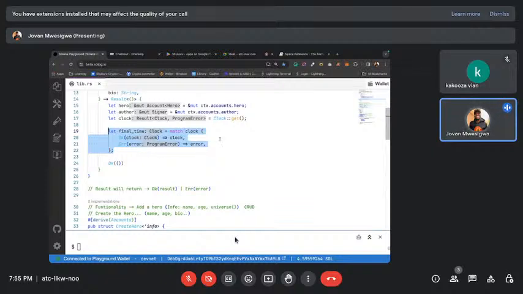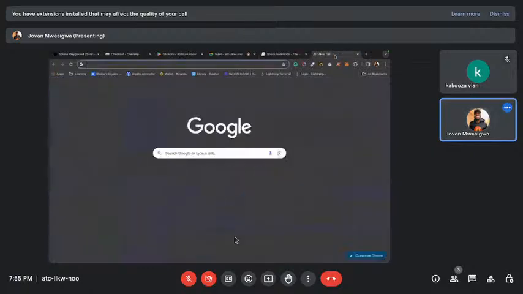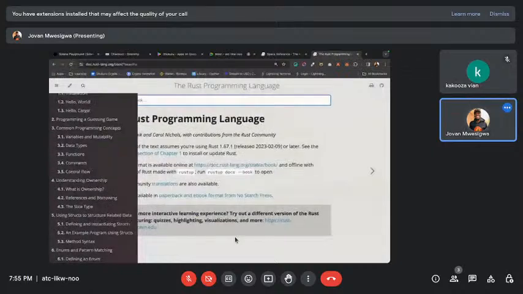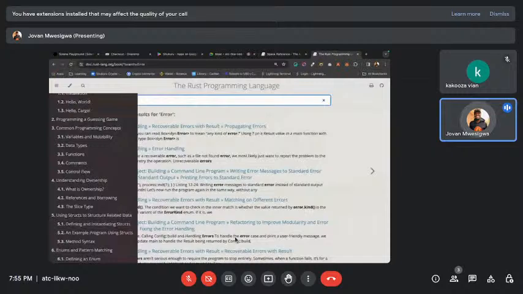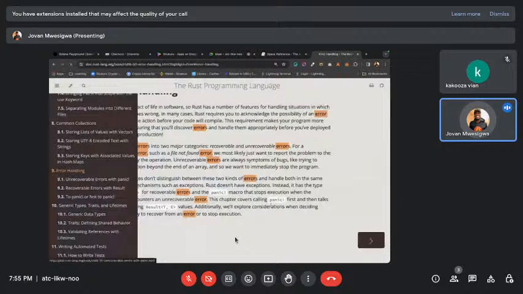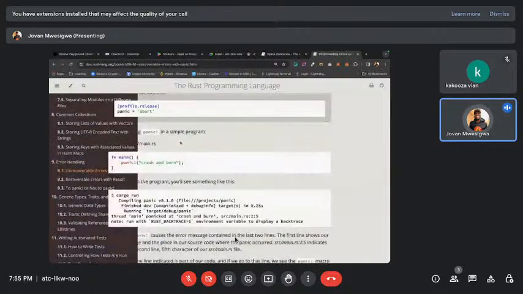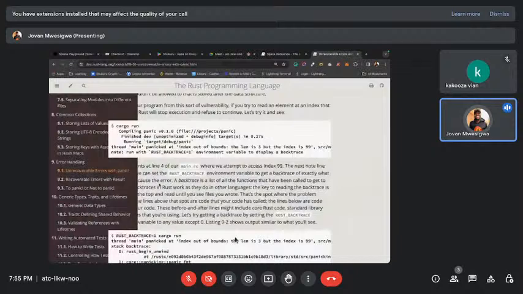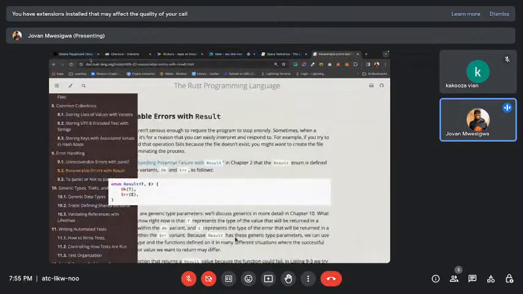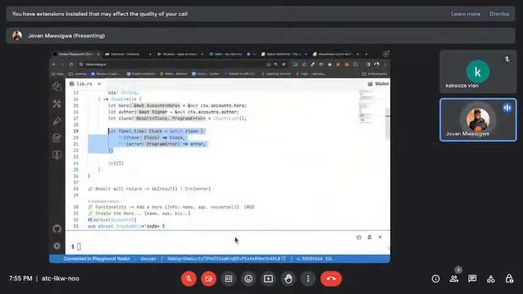And if you go to the Rust book, I think it's called the Rust book, and you go to error handling, it's very, very good documentation. You can always look through and see how they show you how to handle errors and handle panic, all of that. So it is the recommended way of doing that, but I don't want to have a lot of code here.